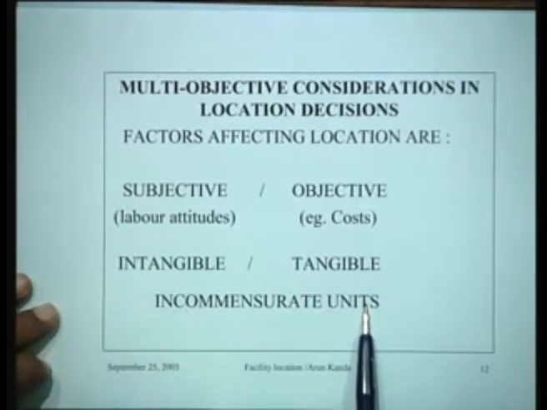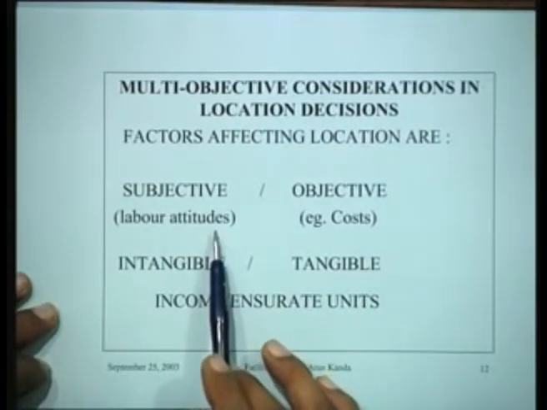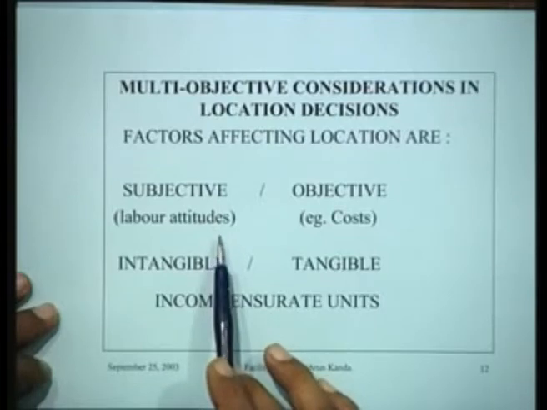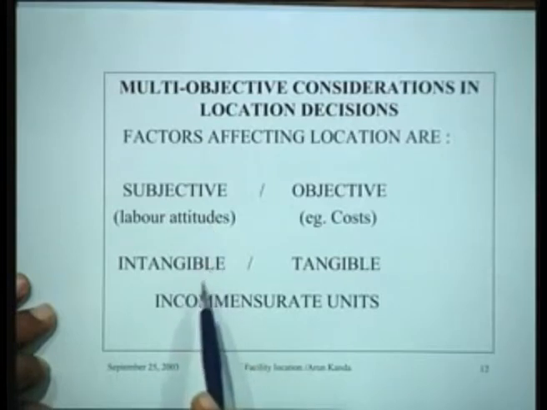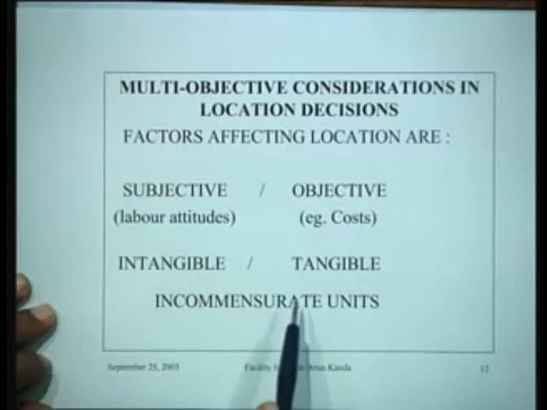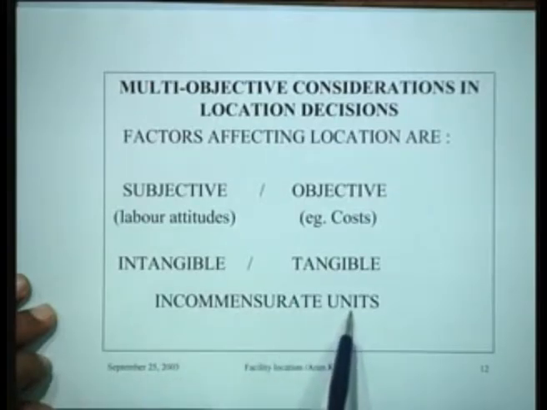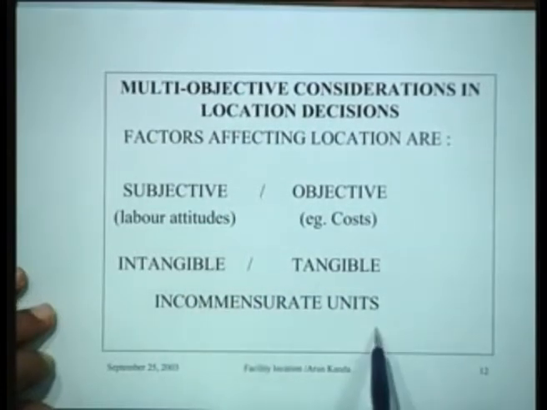If you're talking about costs, total investment is measured in lakhs of rupees. If you're talking about annual costs, it's measured in rupees per unit time. And then if you're talking about labor attitudes, that's a subjective thing. So you can say cooperative, medium, and restive. That could be one way of classifying these. Now these are all in different units, so you can't add one to the other, and that's what we mean by saying that the factors themselves could be intangible and tangible and could even be incommensurate.